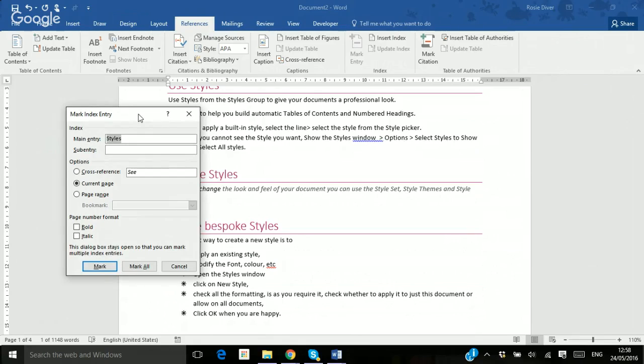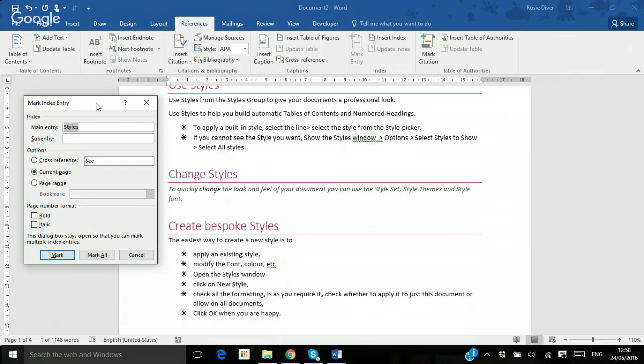Now that I've told it that I'm going to mark an entry, this little box stays on my screen until I turn it off. Main entry, styles. Now, what do I want it to mark? I could do a cross-reference, see change styles, see create bespoke styles. I could just mark the current page.